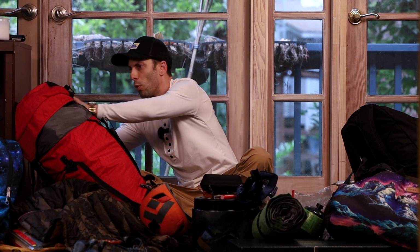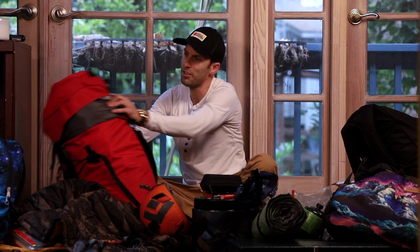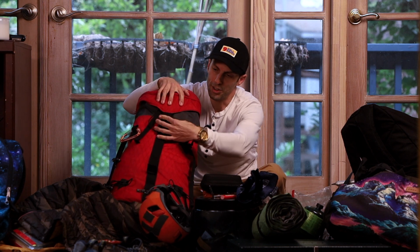You'll notice that I almost always wear long sleeve shirts and white ones. These are cotton shirts, and I would caution you on wearing cotton because obviously once it gets wet, it's very difficult to dry out. But cotton is very comfortable. And so I know this is a little bit controversial, and I don't want to set a bad example for you because most people would say that you want to wear those synthetic layers. I just love cotton, I sleep well in it, and I like hiking in it, and I don't really sweat. I know that's like an unusual thing to say, but I really don't sweat that much. And I don't know if there's something wrong with my body or whatever, but you know, like how dogs, they pant. Maybe I'm just more of a panter than a sweater.